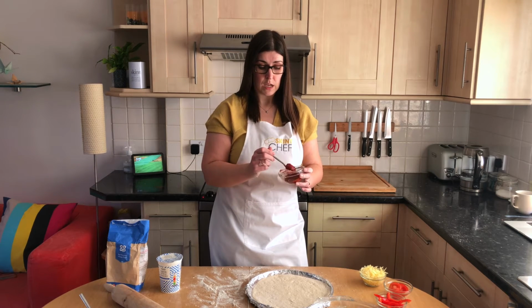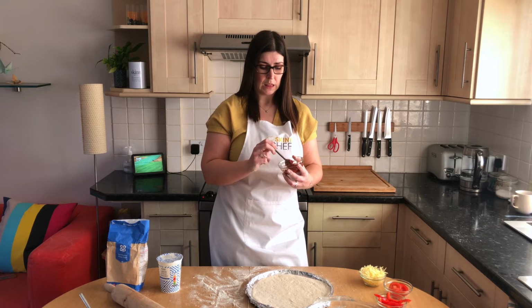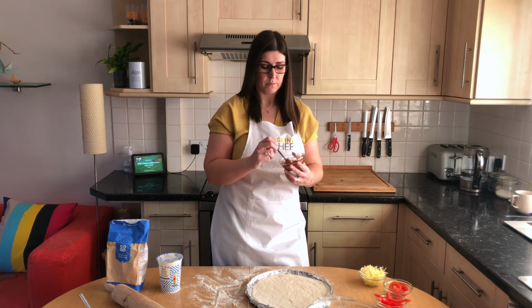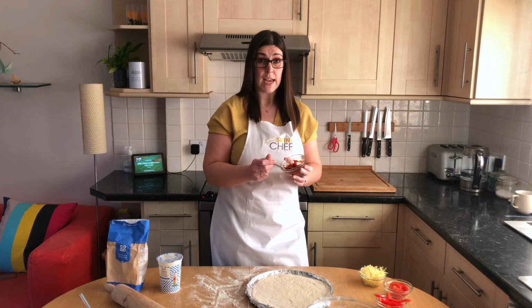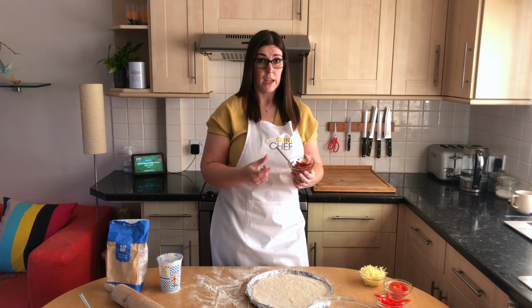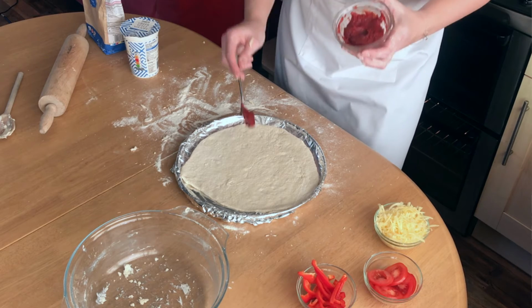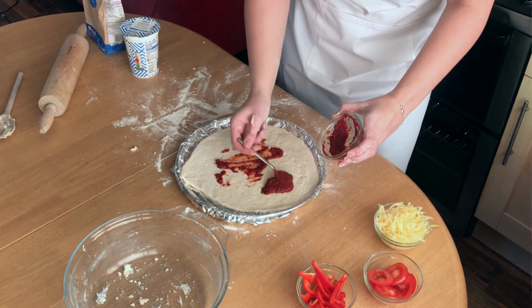So this was tomato puree on its own is a bit, I don't know what the right word for that is, too much of an acquired taste. I mean, you're meant to put it in things, but what I do is just water it down. So I put in maybe a tablespoon of puree, and then a tablespoon and maybe a half of water, maybe a little bit more. Some herbs in there as well, and then this can just go on as a pizza base.